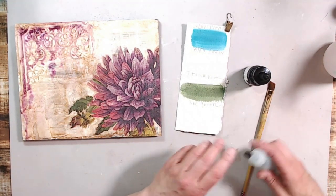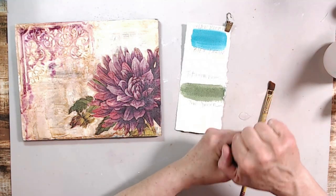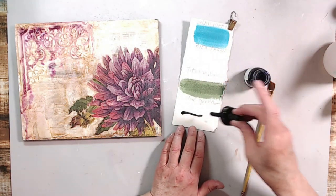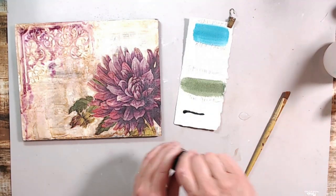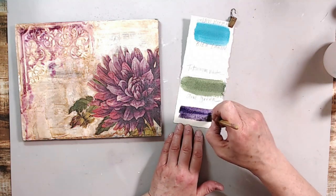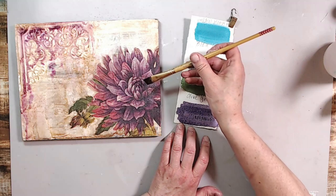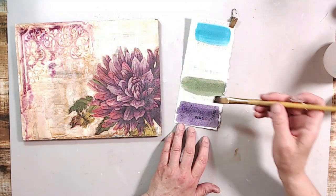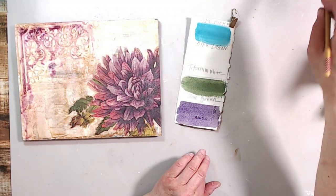So I'm just going to get a little bit of water, and I'm going to swatch it on here. I think it's really quite a purpley color, not a gray color. So let's see what we get here. Yeah, I thought it was a real purpley color. Now, do you think I should, do I dare put a little bit of that on there? Oh boy, I just don't know what to do.